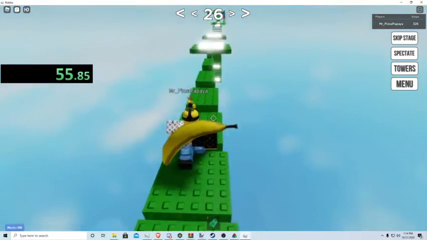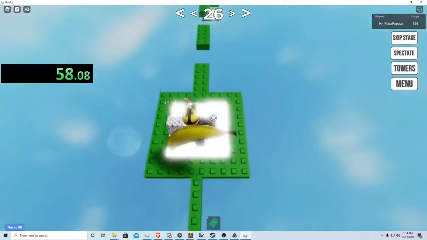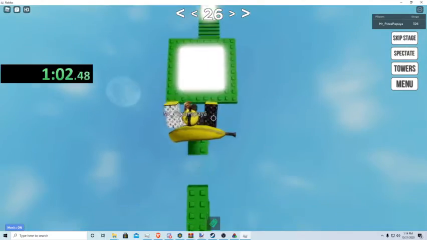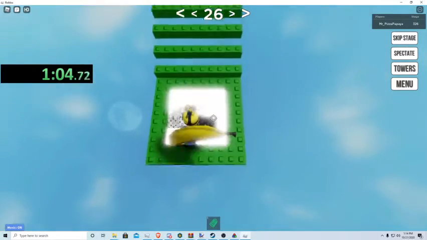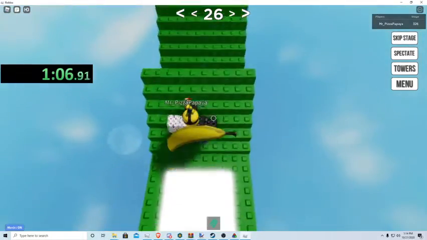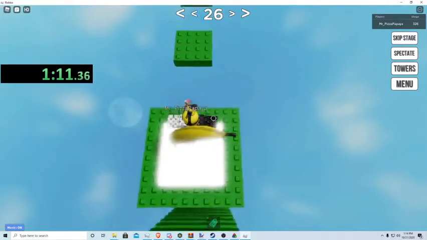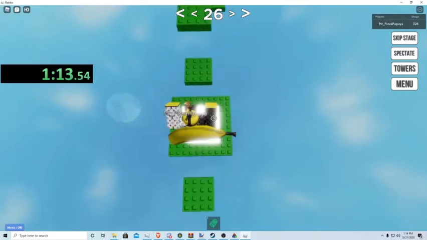Also, I'm hitting every checkpoint. We're close. Yeah, we're gonna get at least a little bit above a minute. We're gonna get above a minute. Of course. It's very easy, not effortless. If I were doing effortless, we'd probably get 118 or something close to that. Not, probably not even close.